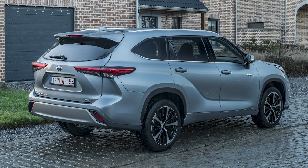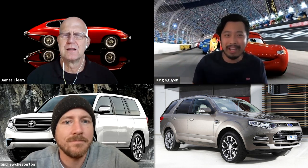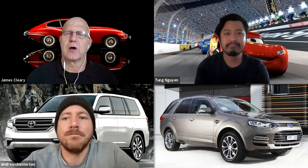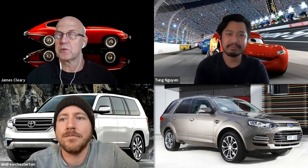I think I'd go maybe a Mazda CX-8. It's offered with a 2.2-litre diesel, 140 kilowatts, 450 newton metres. That's as much power and torque as their BT-50 ute. So it's pretty punchy off the line, and it offers seating for seven. And it's comfortable. It drives really well too. And you've got the diesel power plant. Yes. Well, it's interesting because Byron in his story mentioned the CX-9 and said, yeah, you get the fun to drive aspect, but no frugality. The Territory diesel was always so very good on fuel. So that's an interesting one.